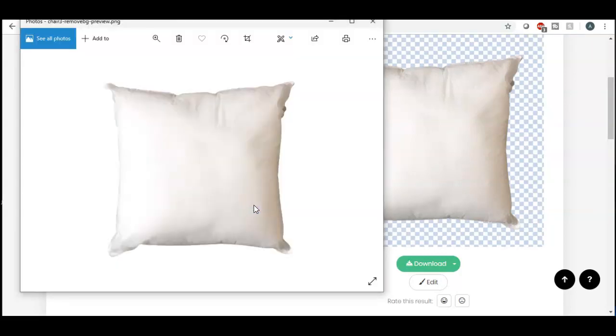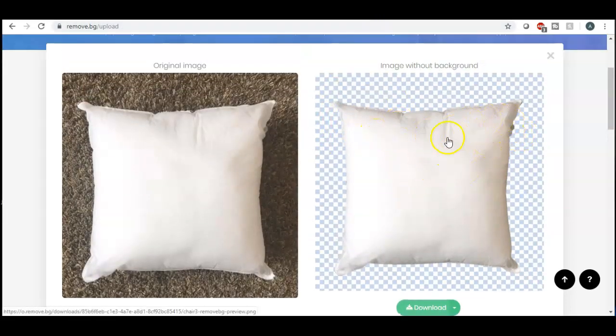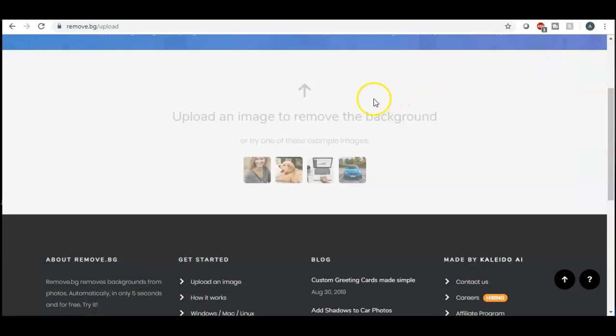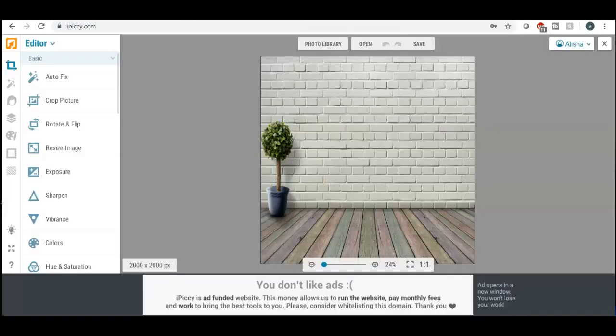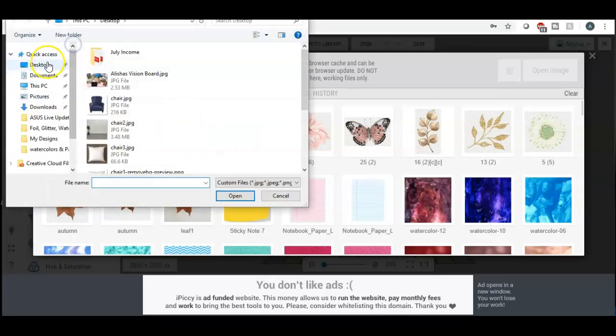This was a throw pillow that I already had, and I took a picture of it with my phone and emailed it to myself. Technically, I could probably stand a little bit of editing and make this a little brighter, but for the purposes of the video, I'm just trying to show the concept here. Okay, so now that we are back in iPicky.com, we need to upload those two PNG files, and we're going to move them around a little bit. I'm going to click on Add an Image, and go to my desktop where I saved those images.